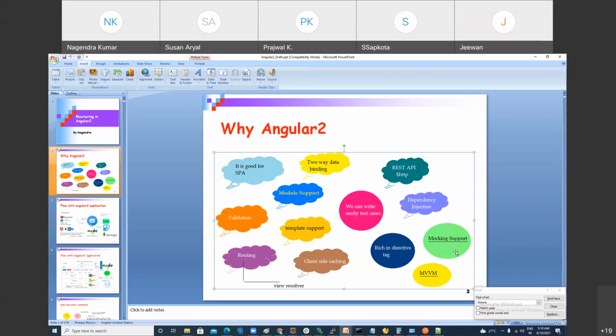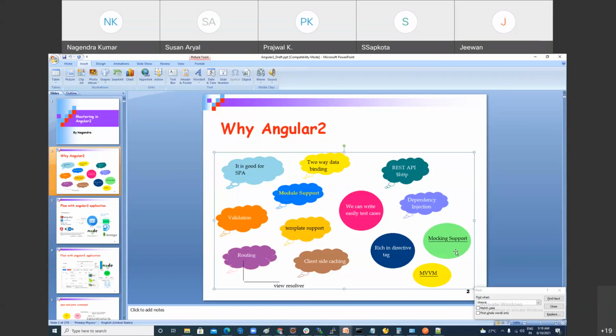Let me tell you why we need mocking support. In Angular, when you are developing your client side, some pages you are designing need some dummy data, and the REST API is not ready. Do you understand my question? You are designing the front end and the front end needs some data, but that data is not ready because the REST API is not ready. Tell me how you will test your application. Are you blocked or not? Any guess? Yes, so we make dummies. What you can do is, Angular offers a module called mocking, through which you can mock the data. And when real data comes, you can replace it with the endpoint.